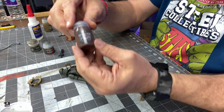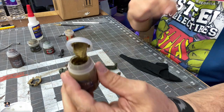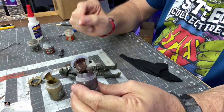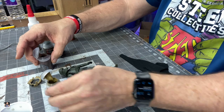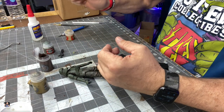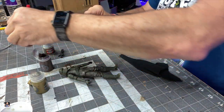There's this Sterling Mud, which I actually like. There's also this Armageddon Dust, which these paints have a grit to them, as you can see right there. And this mud, let me get that shook up. Right there, it's a dark. So I may actually use some of this on his boots and the pants area. Not 100% sure yet. And possibly this Armageddon Dust. There's also this corrosion right here, which, let's get that one. There we go. It's actually a pretty cool color too. So I don't know yet.